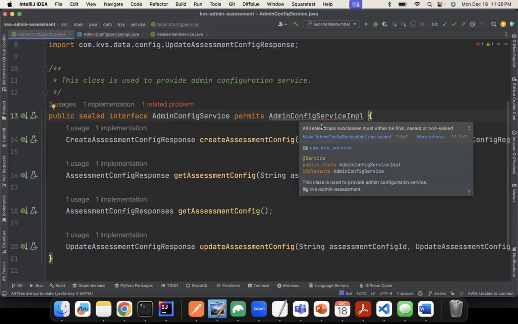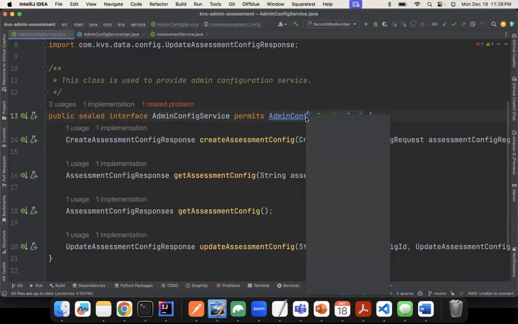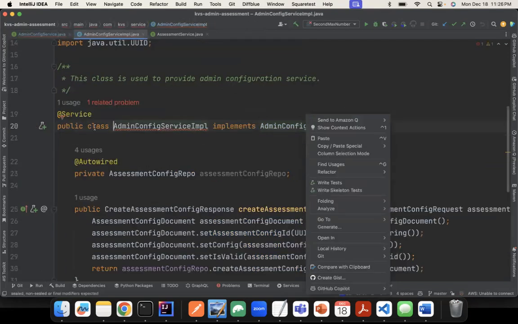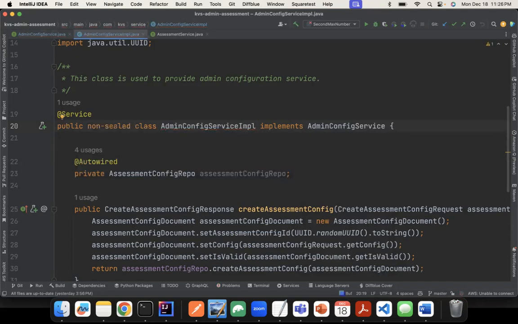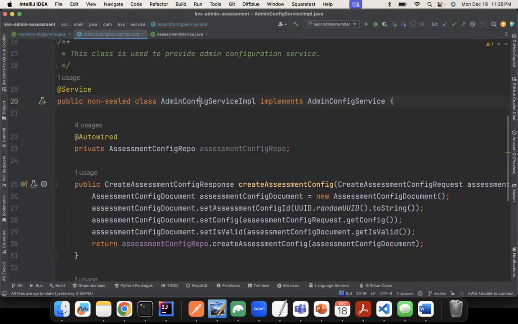So let's go to AdminConfigServiceImpl and make this non-sealed, meaning this particular class can be extended, and it can be implemented if it is an interface. You can also make it final.